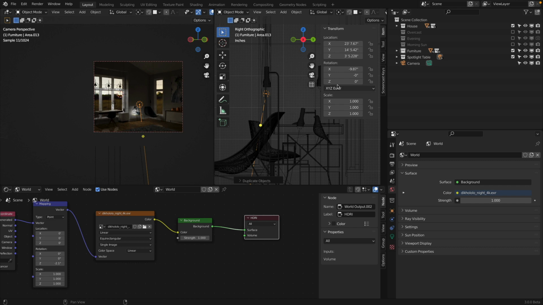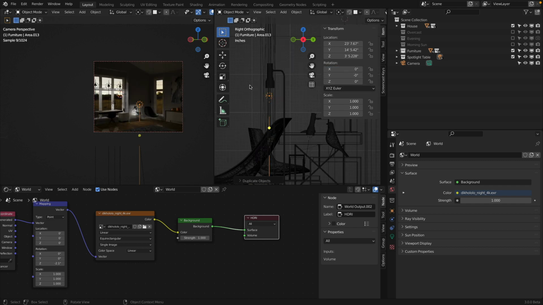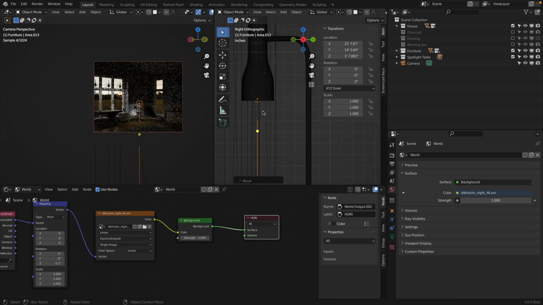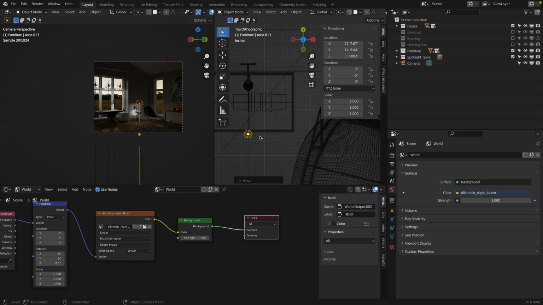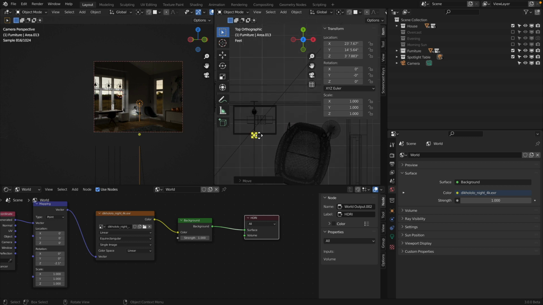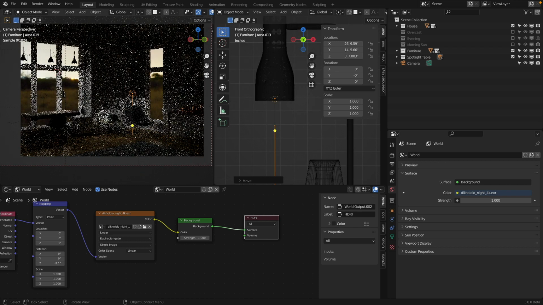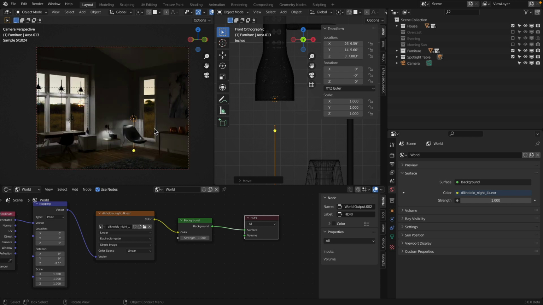Shift D, N, 0. I want to fix this. I will bring this one to there. I also pressed Shift D. Oh, that's a good question now. Should we make these the same? Then we make an Alt D. If they should be adjusted differently, maybe one is a dimmer, then it's Shift D. So make a clone or individual light. Yeah, look at that. Pretty cool, I would say.